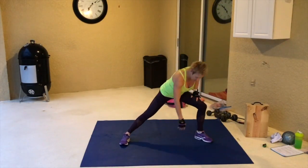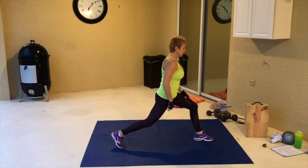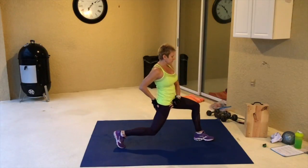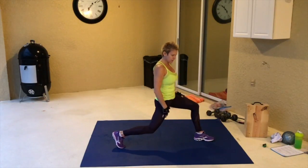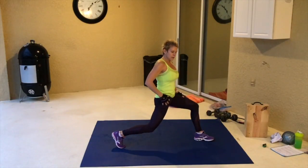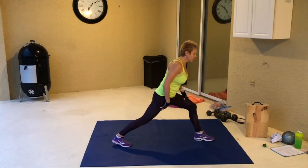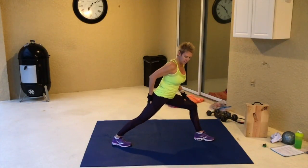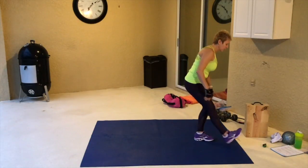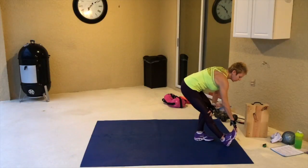Hold it here. And you're going to turn over the left shoulder, and you're going to drop that knee down and pelvic tilt, stretch up the hip flexor right here. When you do your abdominals wrong and you engage your legs, this is where you feel it. You feel it in the hip flexor. So we're going to try today not to do that. Press the heel into the floor and stretch out the calf. Now pull it forward, stretch out the hamstring just a little bit, pull the toe up.